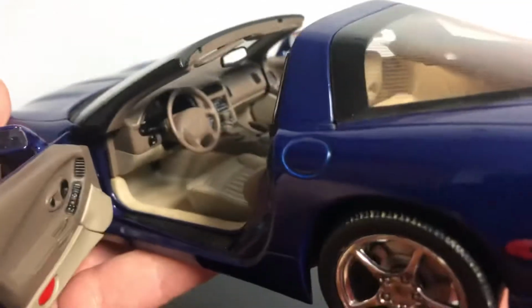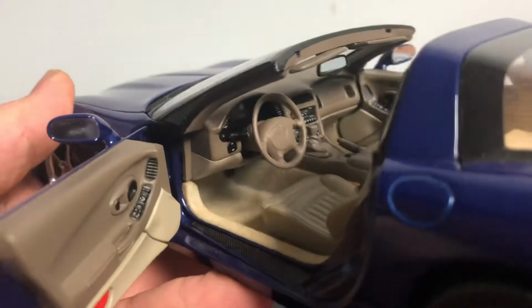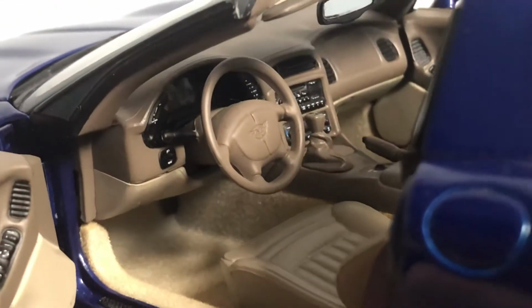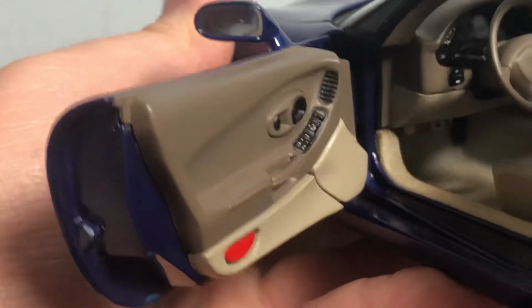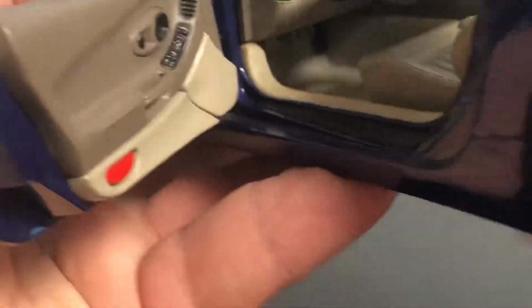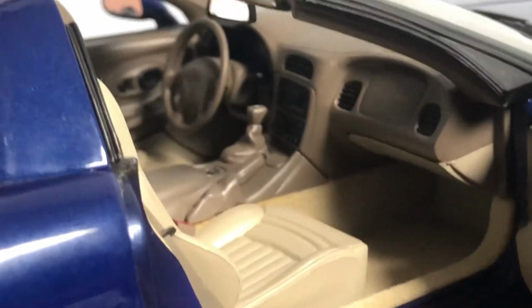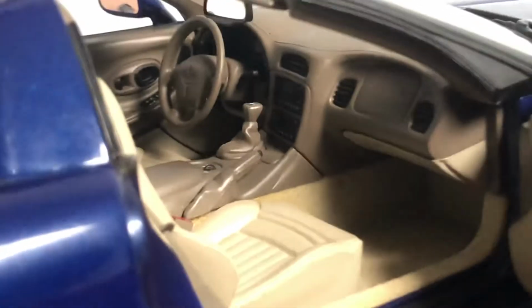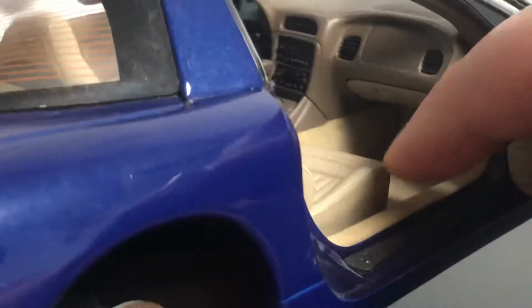I swear. Yeah. But we got this beautiful tan carpeted interior with all the details and stuff like that. Very nice. You can see all the dials and everything. Here's the door panel. You can see all the buttons. Everything is nicely done on this model. I'm not going to worry about the wheel, but here's the other side. Focus there. There we go. Nice carpeting on top. Very nice.